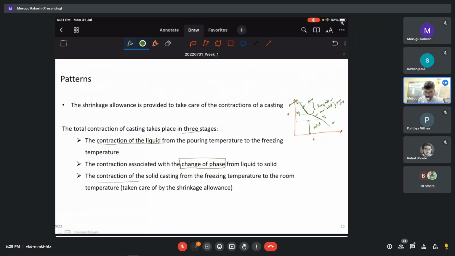Because the solid is at a higher temperature, it has to come down to room temperature. These are the three main reasons for this shrinkage allowance. Why are we providing shrinkage allowance? Due to contraction of the liquid, the solid, and during the phase change. You can remember this from the time temperature graph as well.